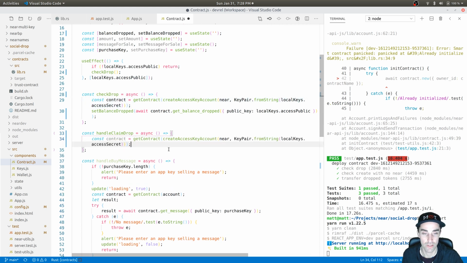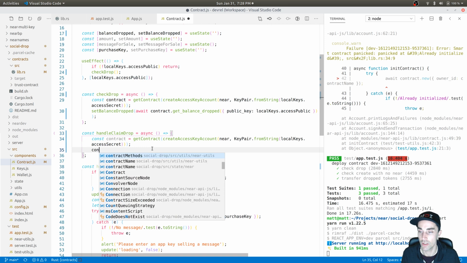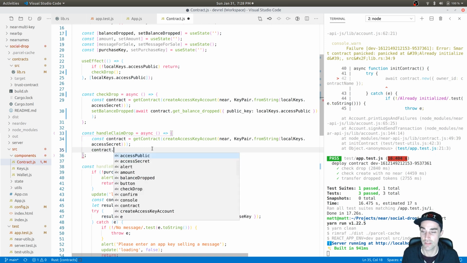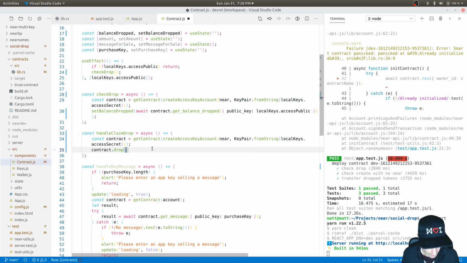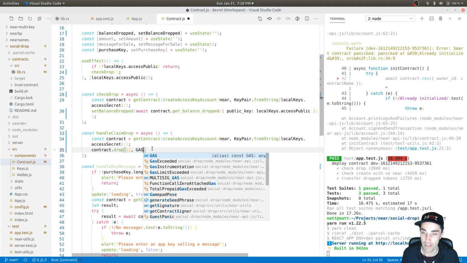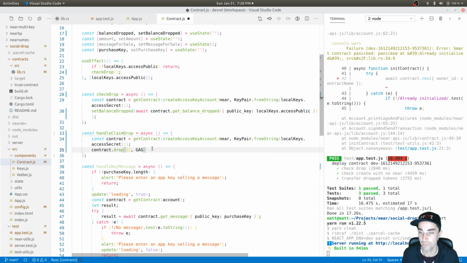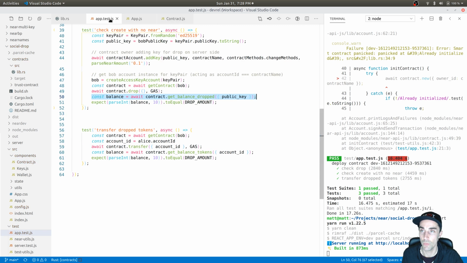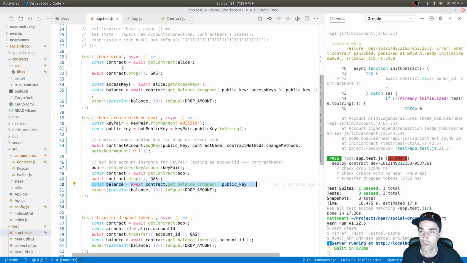Get the contract. I always get a new contract instance. I don't know why, I just like it. Drop. Gas. Await. Then check drop, which will update local state. Okay, oh, it will panic, won't it? Drop will panic.